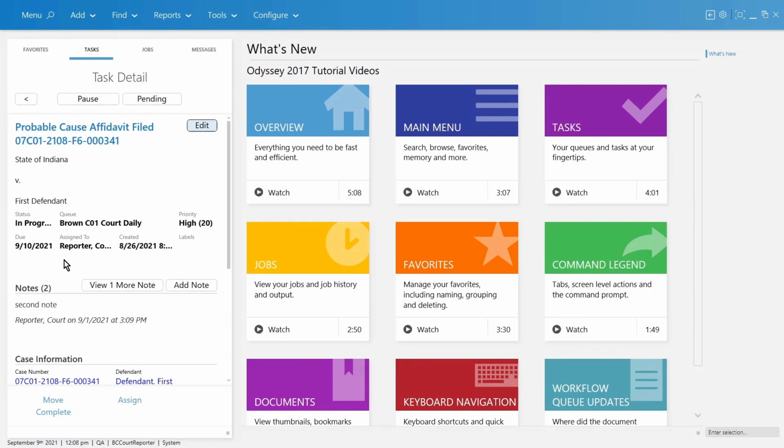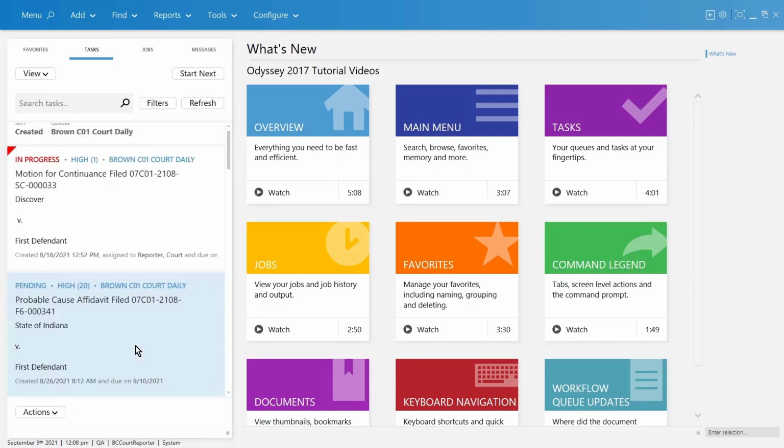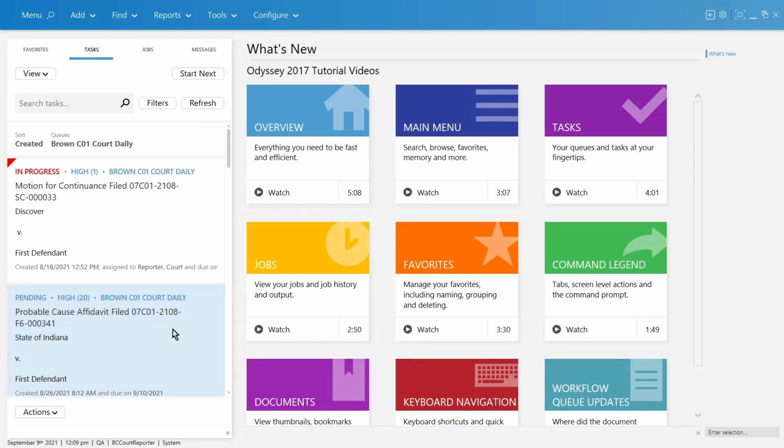If you are in a task and need to return to the list of tasks, click the back arrow to return to your list of tasks. The priority and due date also appear in the task information box. Again, the priority is in the middle of the first line, and the due date appears at the bottom. If you assign a task a due date and the task becomes overdue, you will see this in 2 places. One is in the list of tasks. You will see a red triangle in the top left of the task information box. This signifies that this task has an overdue date.